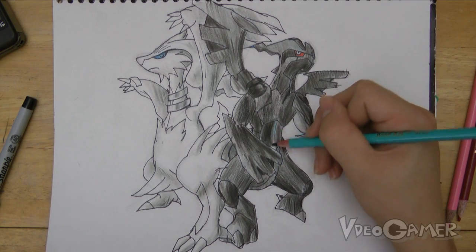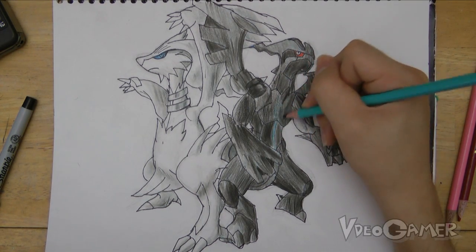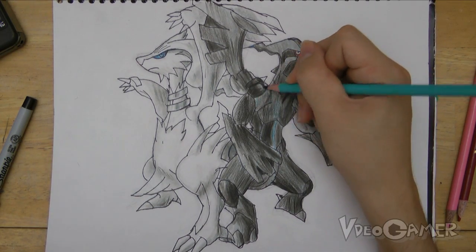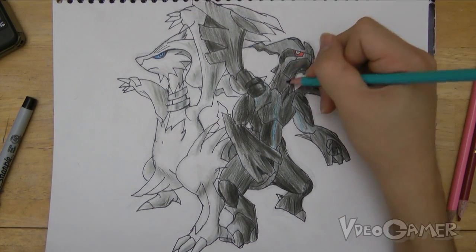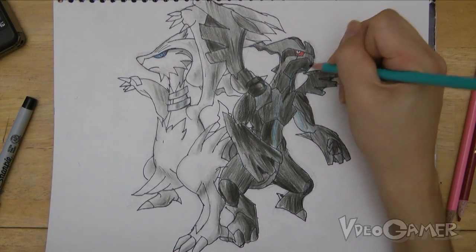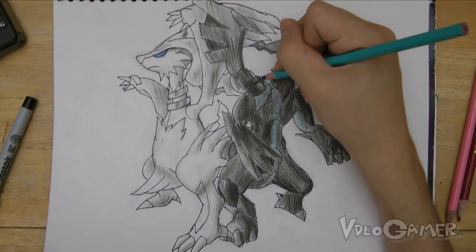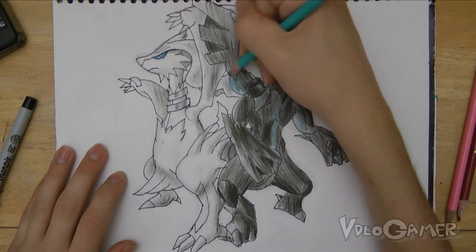Alright, now for both of these characters, some things I've noticed is that they have some interesting colored highlights on them. For Zekrom, he's got several blue highlights on him, the shading. Sort of makes his character look a little bit cooler in color. Plus it's just a nice touch. So we're going to try and make all of his highlights appear to be blue.